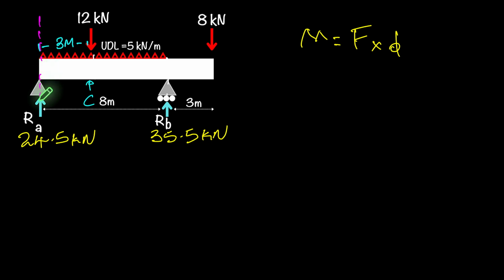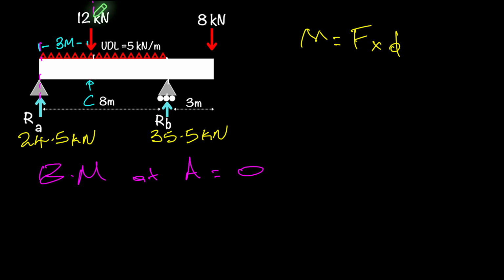And if you look to the left of A, there is nothing to the left of A, so we have no moment. So I'll just write this as bending moment at A is equal to 0. So I'm going to go across now to the cut at C. So that's basically taking us 3 meters in. And then we're going to look to the left where we've got the reaction pushing up, and we've got 3 meters of UDL that's bearing down. So let's look at how we'll treat that now.